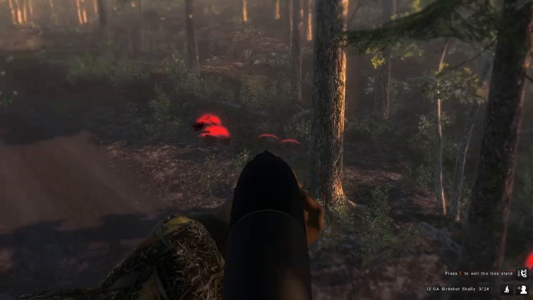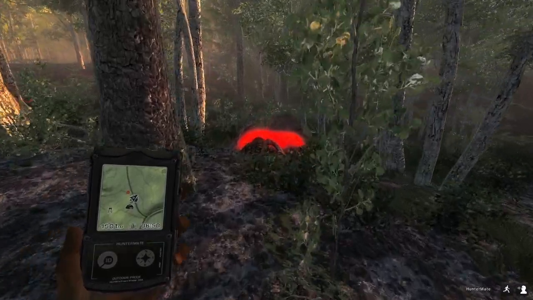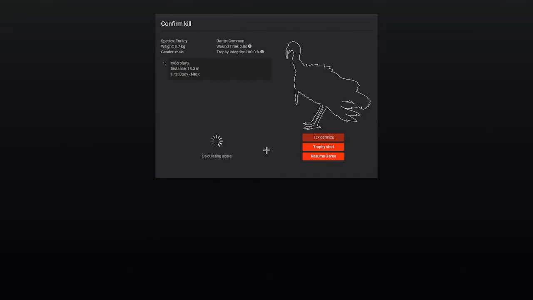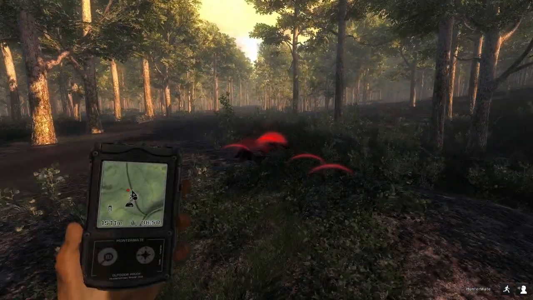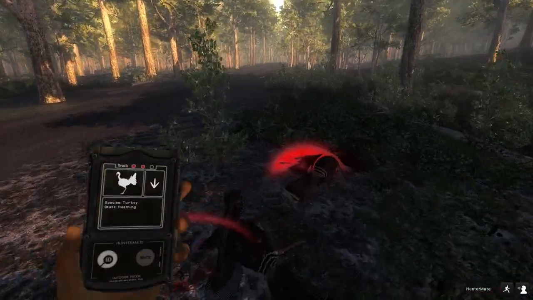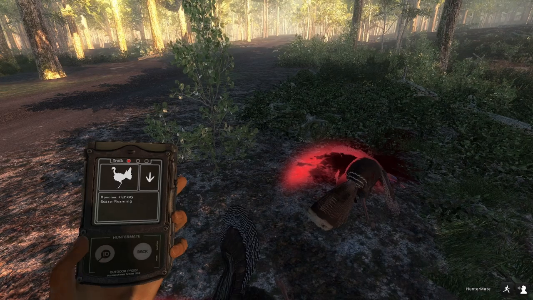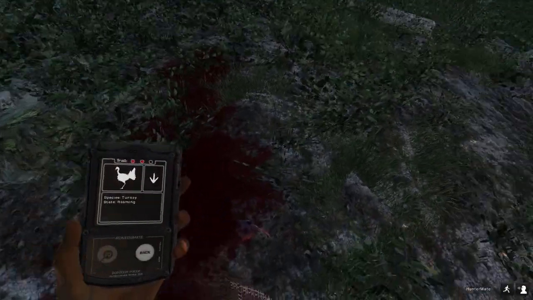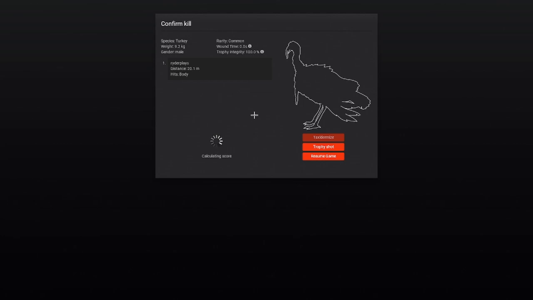Just like that. I'm gonna go check the scores. Okay, I'm gonna head over here, check the scores. There's one in the neck. 67. Gonna come over here. Got this guy. Gives me 79. And this one has given me 125.